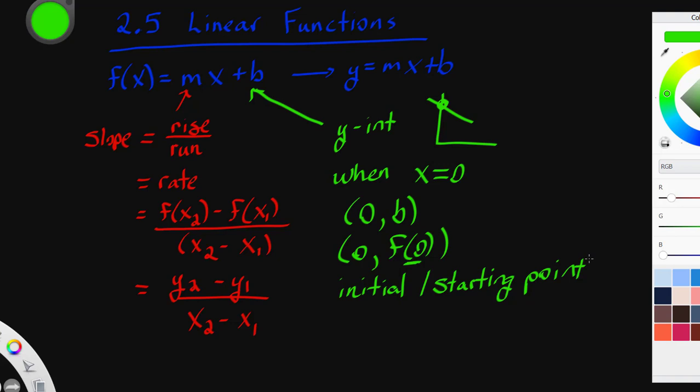Alright, so now that we've introduced what a linear function is, there's just one more thing I wanted to say about that before we start getting on to examples. When we look at the slope, we're going to have two different choices. We're either going to have an increasing slope, which is positive, that is when m is greater than 0, or a decreasing slope, so that is going to be when m is less than 0, or negative. Alright, let's go ahead and look at some examples now.